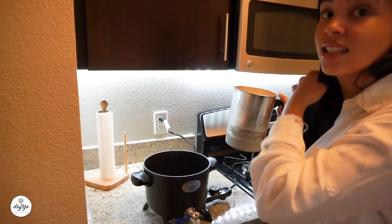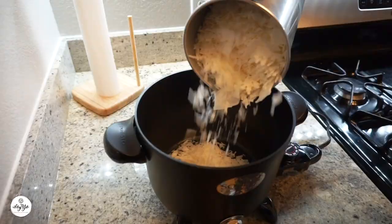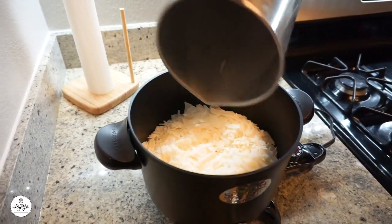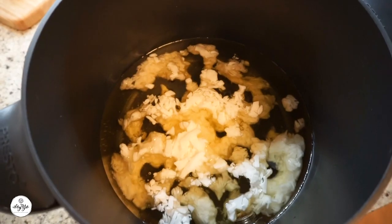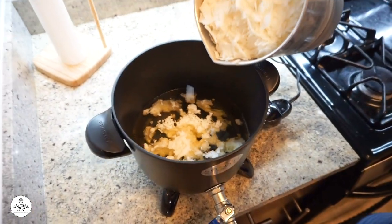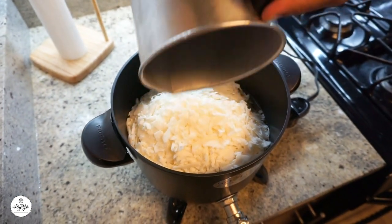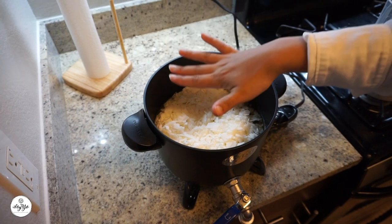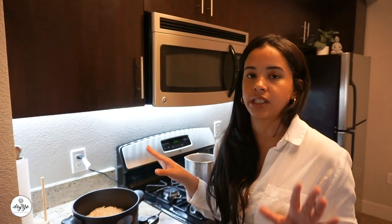I'm so excited — I feel like I'm doing a science experiment. This is pretty hot — I put it to 300 and it immediately got hot. I'm just going to pour it. It's immediately melting down as you can see. I think we can pour another 918 grams here. It kind of looks like popcorn. So I am going to add another 918 grams of wax. This is going to give me eight candles. I want to wait for the wax to get to 190 degrees Fahrenheit, then we'll add our fragrance oil. We want to make sure there's no cloudiness and that all the wax gets melted.